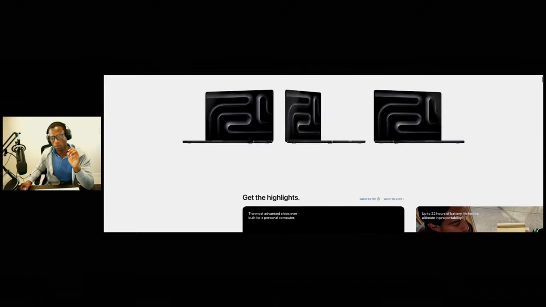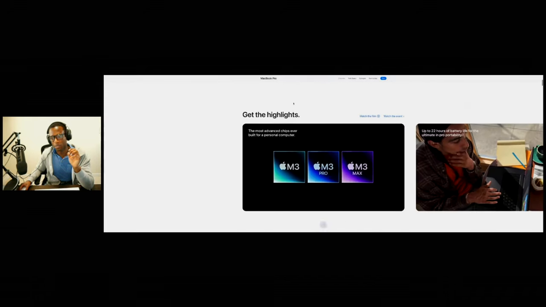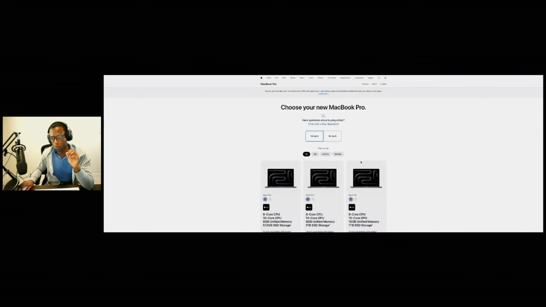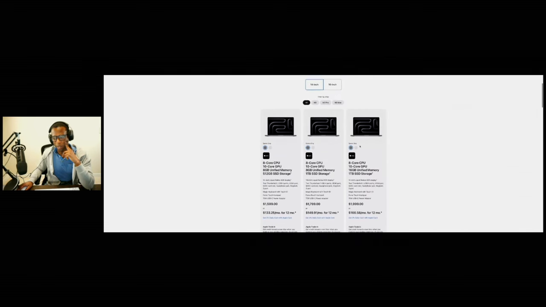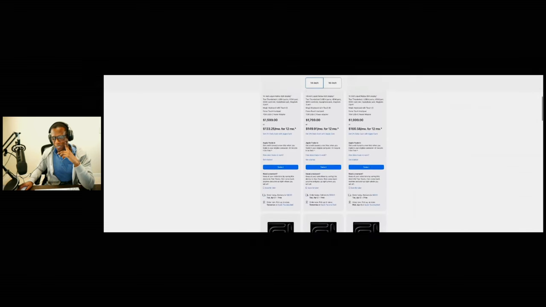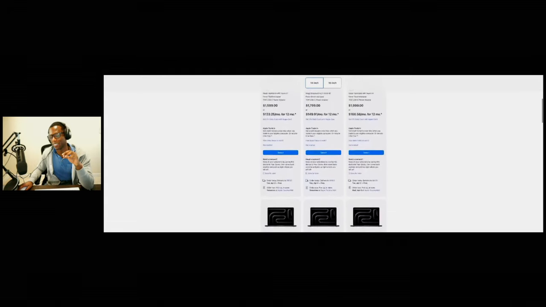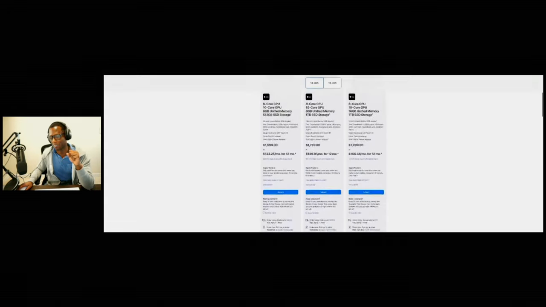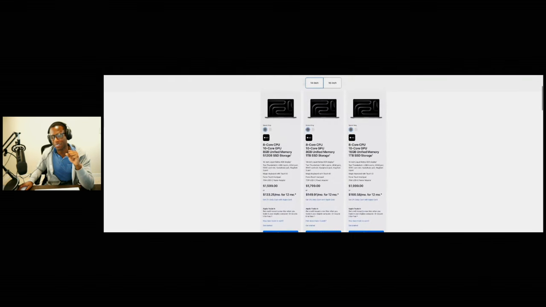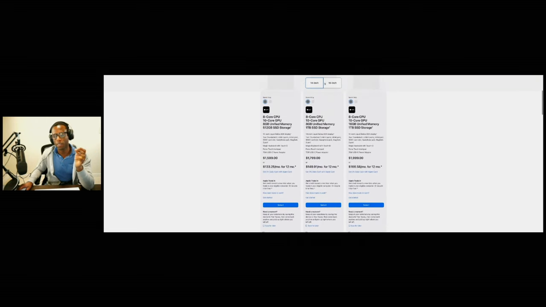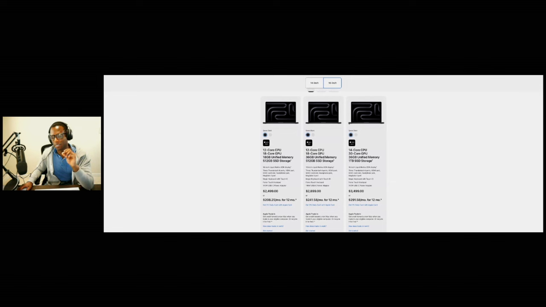Let's see, the MacBook 16-inch. This is the one I have, M3. What's funny to me, I have the same computer for work, but sometimes my computer still crashes when I'm running different Java code. But the fan does not come on like with my previous MacBook. So highly recommend. Yeah, the 16-inch, that's the one I'm looking at.